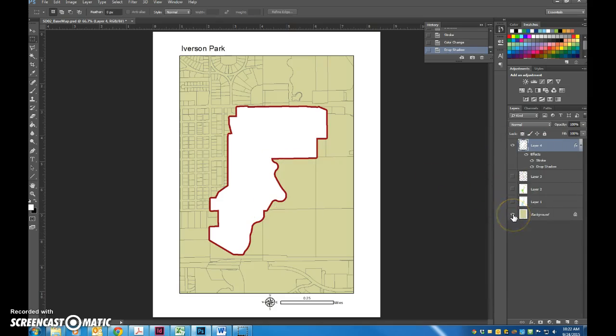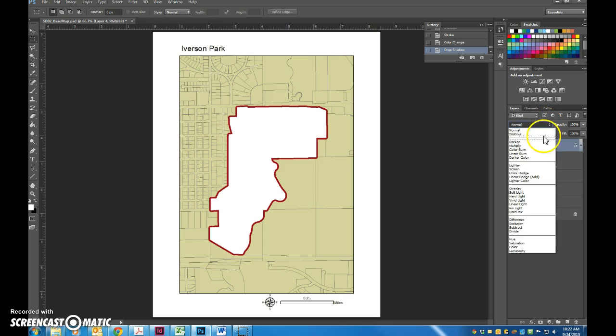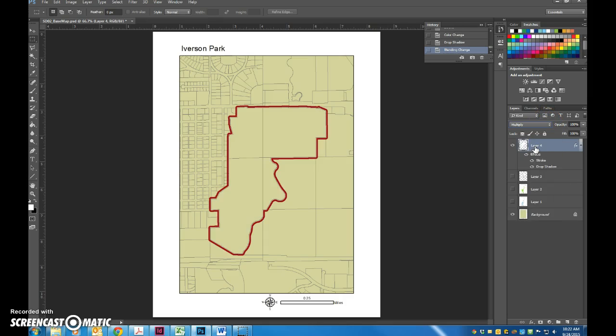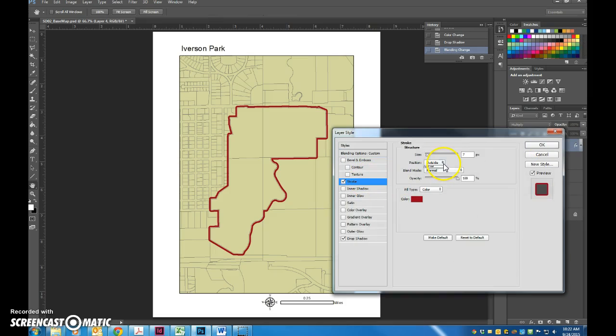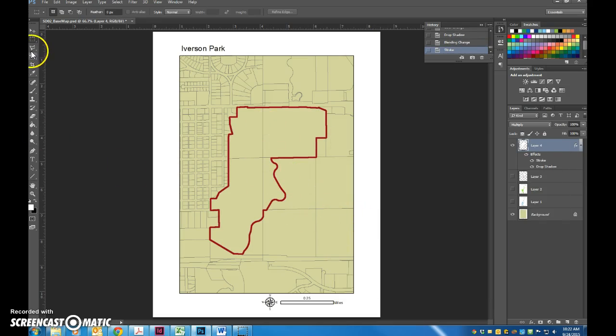All right, next thing I'm going to do is bring up the base. Let's look. I can't see the park underneath. So the last step in the process is I need to change this and click multiply. And so suddenly now you can see that this kind of goes around the edge. Now, I'm also kind of bothered by the fact that the line is sitting just outside of all of that parcel line. Remember what we did with the stroke command? We set it to the outside. I think I want to set it to the center. And look, I eliminate that issue. And you've finished manipulating the boundary layer.